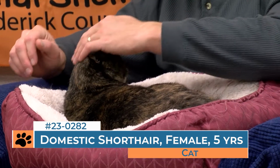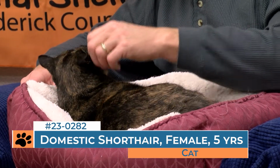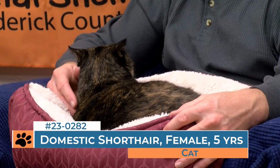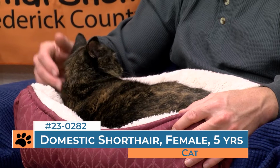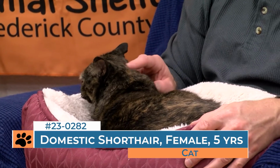Just like with any brown tabby or whatever, there are subtle differences that make them unique and special. And one of the things about Cat is that she loves a bed. That's one of her most favorite things. We always try to make sure that she has a bed in her cage. She likes very specific kinds of beds with little walls so that she can lean in on them. And that's why we brought her out today in her bed, because it's going to make her feel more comfortable and more relaxed.